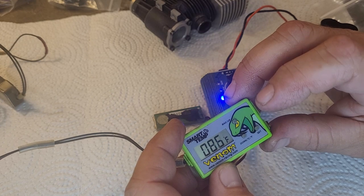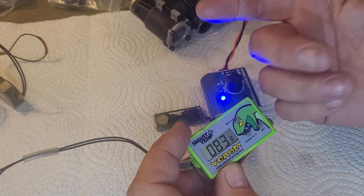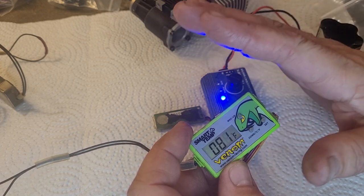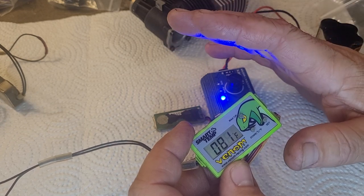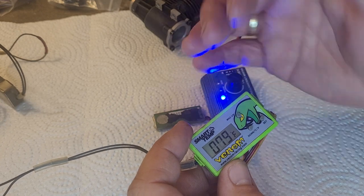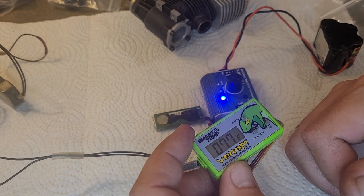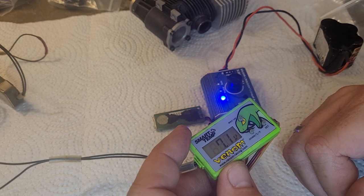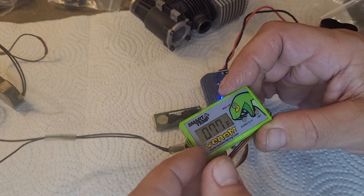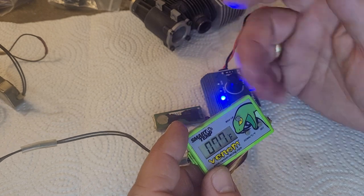To set your failsafe, you hold the button, and with this hooked up to a receiver with your transmitter, hold your transmitter to the position you want the failsafe to go to — normally full brake. But I've gotten away from using full brake for failsafe, and here's why: I've burnt up a servo by forgetting to turn the car off. The transmitter was off, it went into failsafe, went to full brake, and burned up the servo because it was just holding full brake with all its might for five minutes until I realized what was happening. So I'll either do neutral or very slight brake for my failsafe, or just use a throttle return spring for my failsafe.